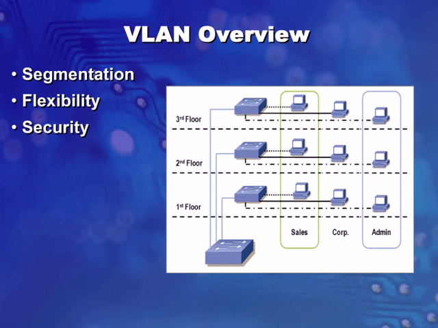In the case of VLANs, if you were wondering how I was going to tie this together, we've given a capability that's normally reserved to the router to a layer 2 switch. And what we've done is we've given it the capability to segment the network based on logical network. So a VLAN really is a subnet. In the case of IP addressing, it's a different network number on a per VLAN basis. Now, that's normally the router's job. Every port on a router, different logical network. Every VLAN, different logical network.